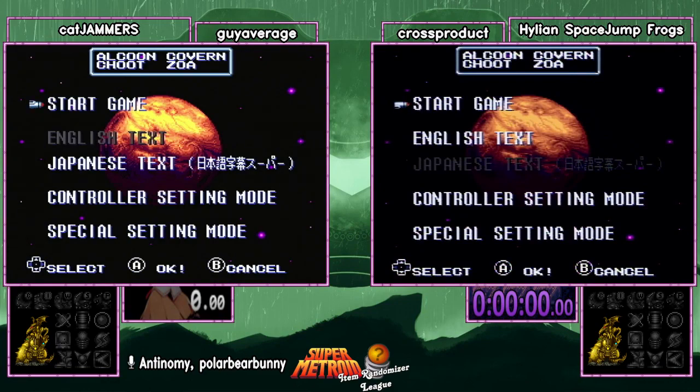Tonight we have on team catJAMMERS, Mr. guyaverage, and crossproduct on the Hylian SpaceJump Frogs. We have 2D tone zone tracking, and I am joined by Antinomy.